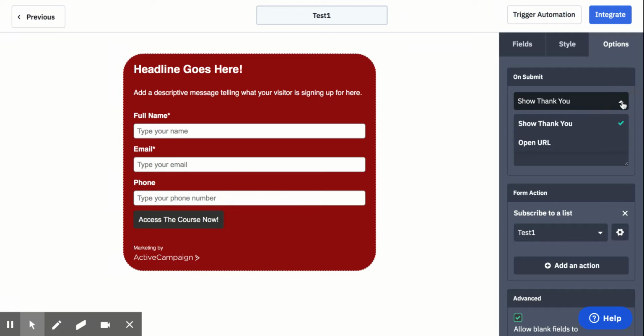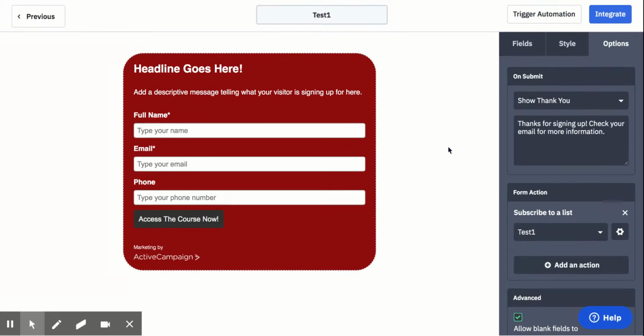You also have the option, if you were creating your own thank you page on your website, or if you wanted to send them somewhere else once they finish the form, to open a new URL once they fill out the form. And that could be any place that you want to send them, whether it's a page on your website, your social media, or a page where you wanted people to grab a download. If you wanted people to be able to download things immediately, in addition to sending them access via email, that's a great way to do it.